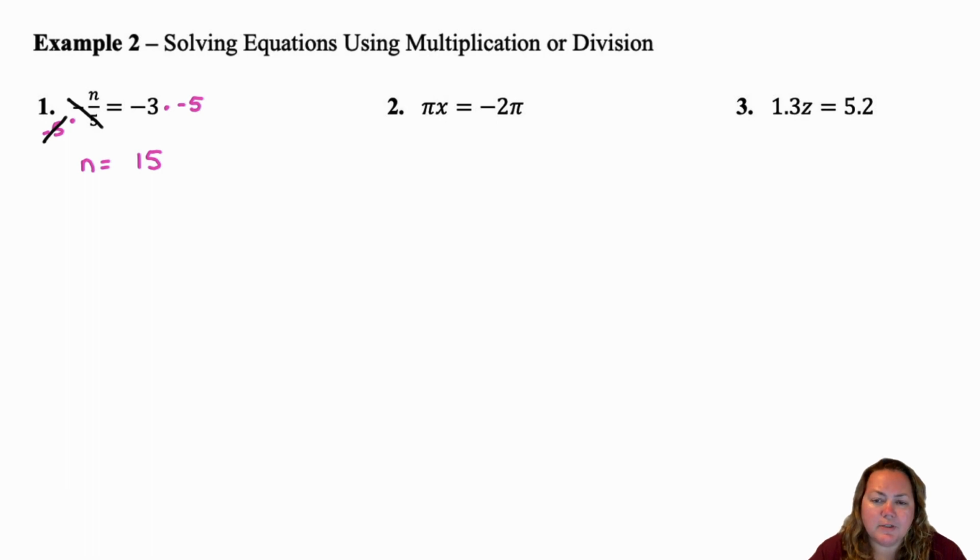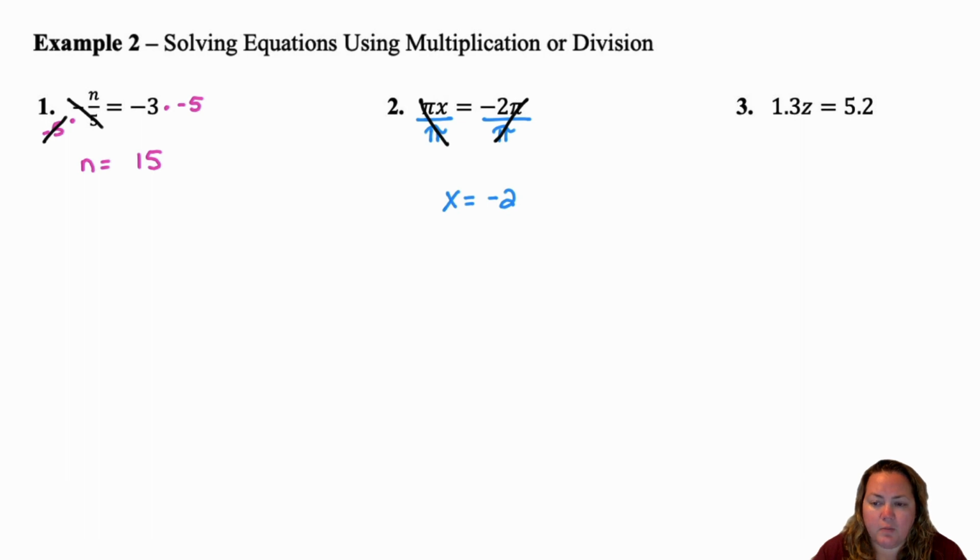All right, number 2, this one looks a little tricky. I have pi times x equals negative 2 pi. Again, I'm trying to solve for x. I know that pi seems like a variable, but it's actually a number. It's standing for a number, and I can divide those out. I want to get x by itself. It's connected to the pi by multiplication, so I'm going to undo my multiplication by using division. I'm going to divide both sides by pi. Pi divided by pi becomes 1, and pi over pi on the other side also becomes 1. So I have x equals, on the right side, I'm left with just negative 2. So x equals negative 2.